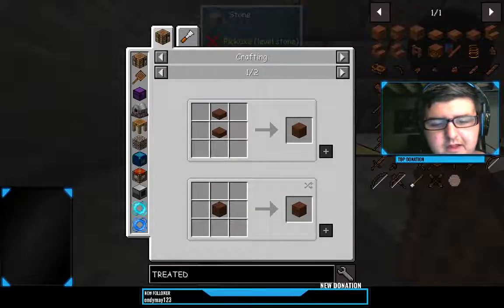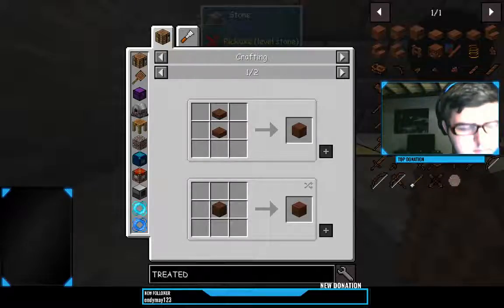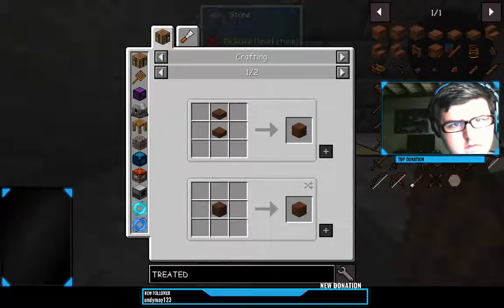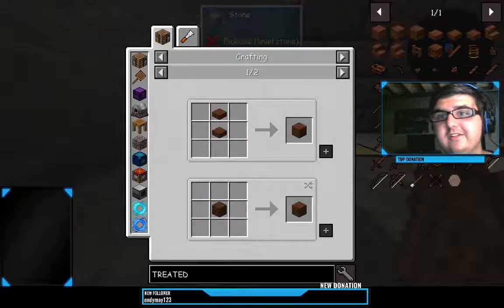Okay, I gotta look this up then. That's what I thought it was. How to make treated wood. I have to look up Minecraft or else I'm gonna get how to actually create wood.